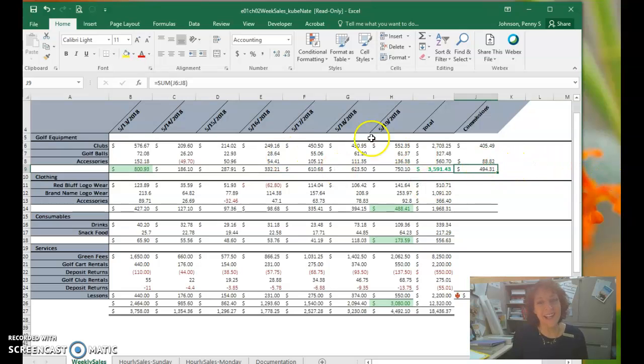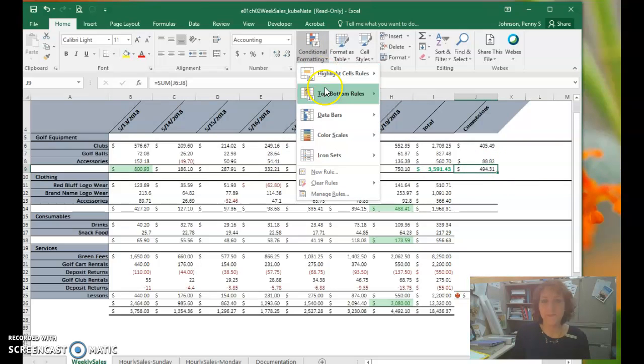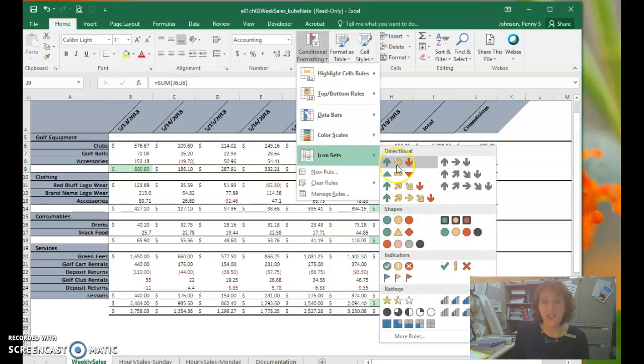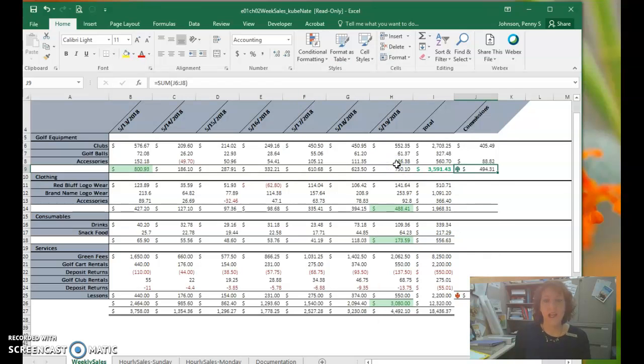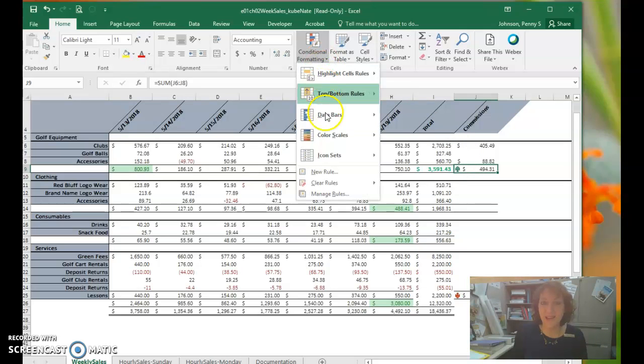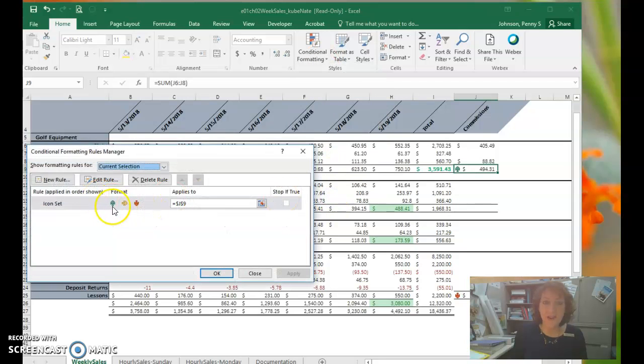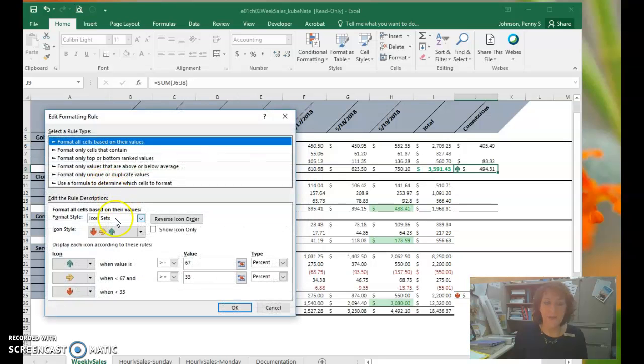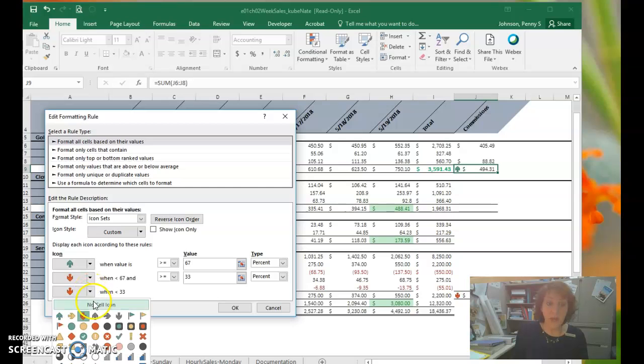So while we're on J9, you're going to choose Conditional Formatting, Icon Sets, and you're going to choose the 3 arrows. The 3 arrows normally do the highest as green, the middle as yellow, and the bottom as red. We're going to modify this. All right, so back up to Conditional Formatting, Manage Rules. Here's our new icon set rule. Select our icon set and click Edit Rule. The first thing we're going to do is change the yellow arrow to a red down arrow. And we're going to change the bottom red arrow to be no cell icon.